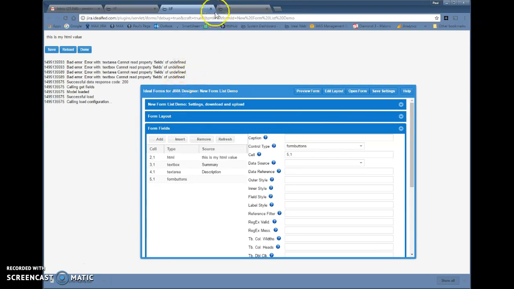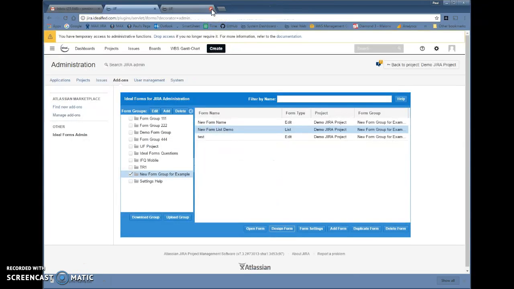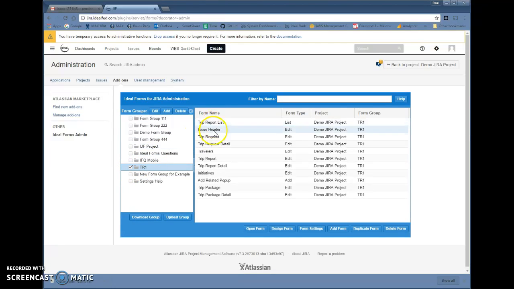Now, I'm going to go to the second kind of download and upload, and that is the form group. As you know, the form group is used for logically grouping forms together to perform a particular purpose. If you want to download the entire form group, all you need to do is check the form group on the left-hand side and click Download Group. That will download a file to your computer with all of the settings for all of the forms, including the JavaScript and CSS, into this file.